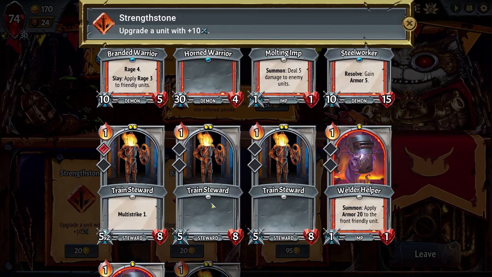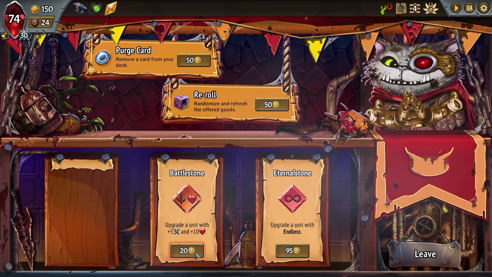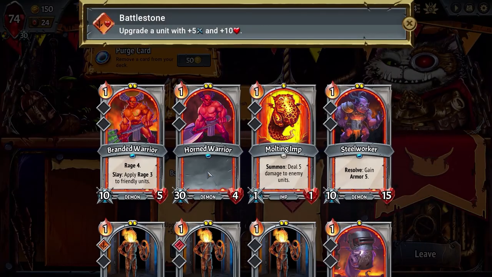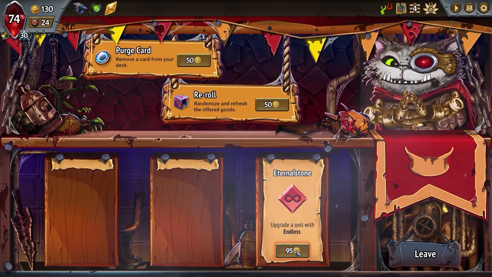I think I'm going to go with just another one of these stewards. Let's just get our general capacity up. So this is a 5 attack and a 10 heart. I'm going to give that to this thing here and actually give it some life so it lasts a bit.